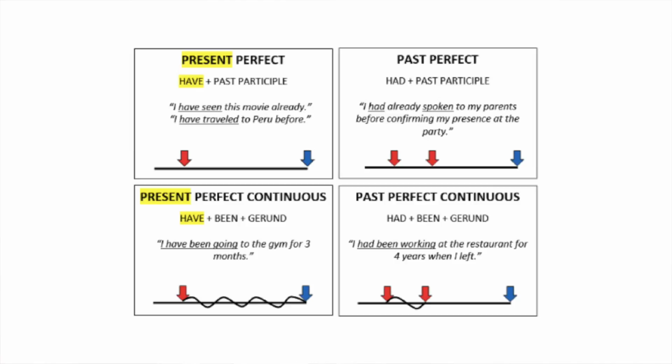It's like a constant. Notice that the two tenses that begin with the word present conjugate the verb to have in the present. And the ones that begin with the word past conjugate the verb to have in the simple past. I know that for some of you this is obvious, but a lot of students struggle to remember these formulas, and that's a good way to remember it, at least the beginning of it. Now let's understand each one of these four verb tenses and how to use them.